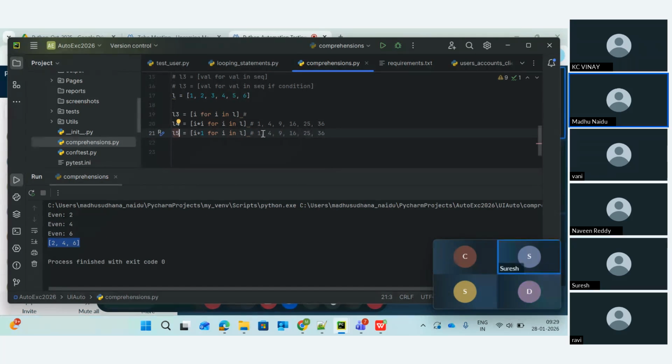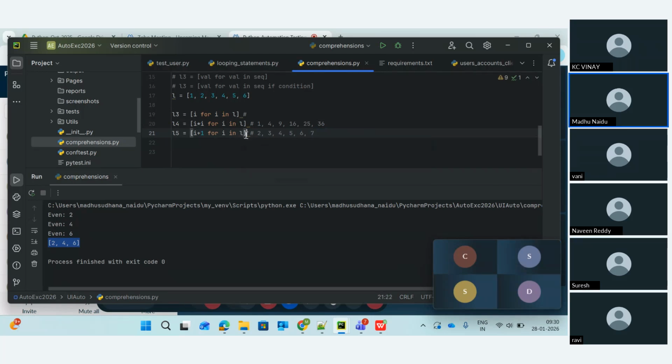Like that, whatever value we have, that value is added with 1. So it will print 2, 3, 4, 5, 6, 7. Correct? Yes, sir.